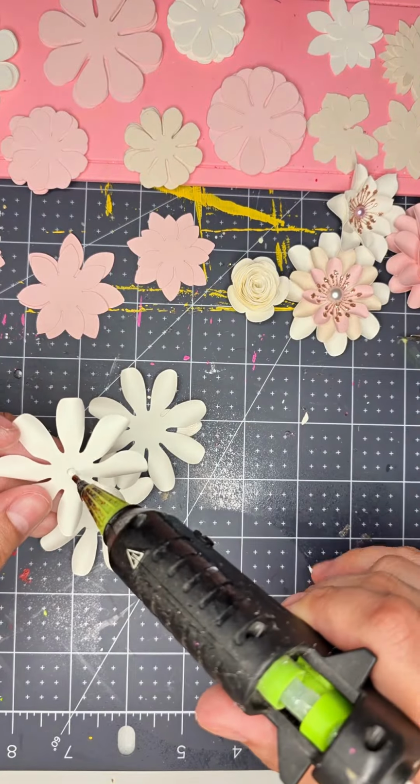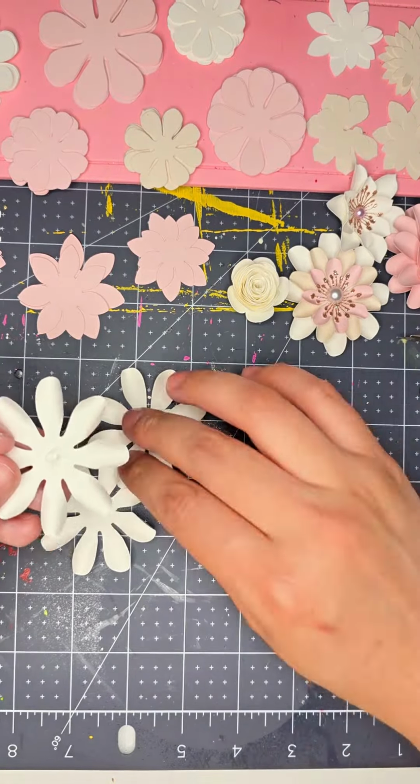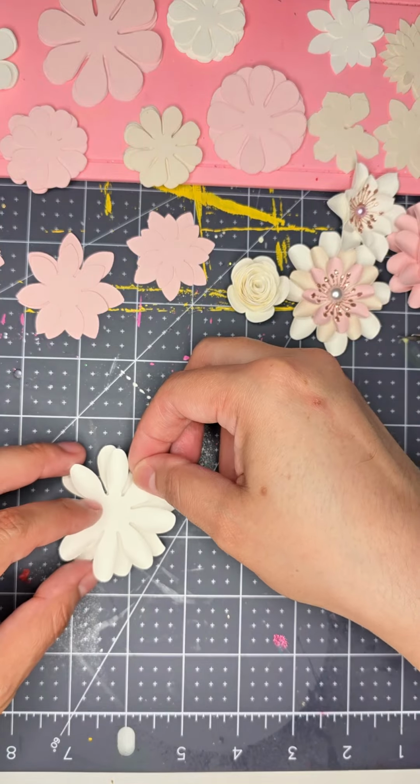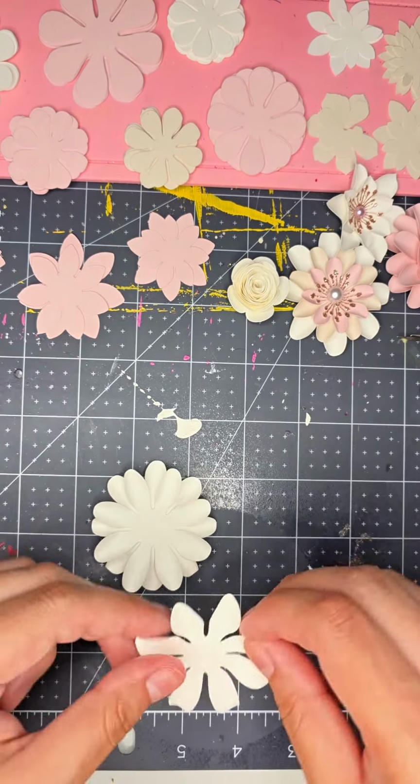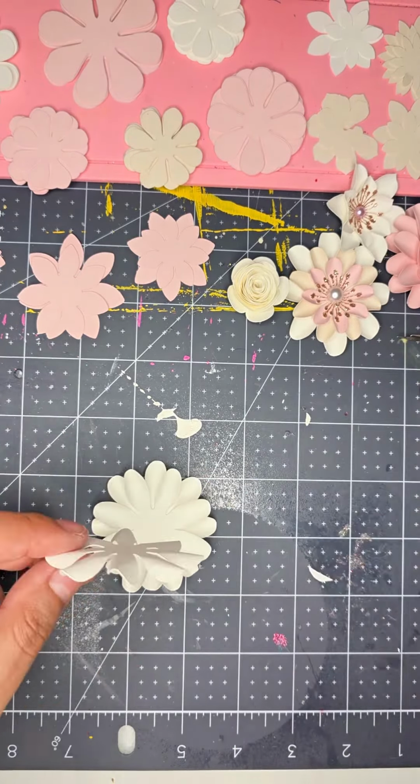Once again, here's my handy dandy glue gun. I use my glue gun to layer on my paper flowers and adhere them together. The great thing about certain flower templates is that you're not limited to only one design. You can create a variety of different flower designs and use different centers. For this design, I use my rolled flower as a center, but you can use pearls, rhinestones, glitter, beads, or other elements to create centers for your flowers.